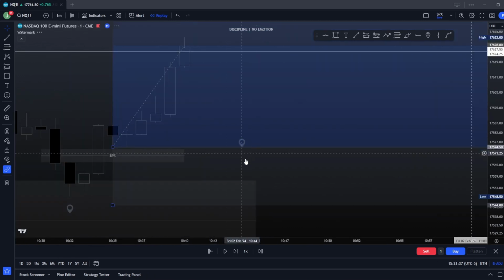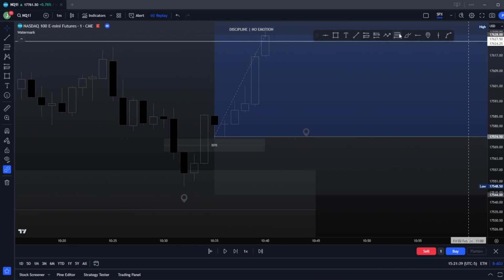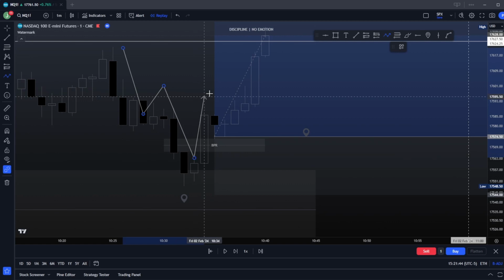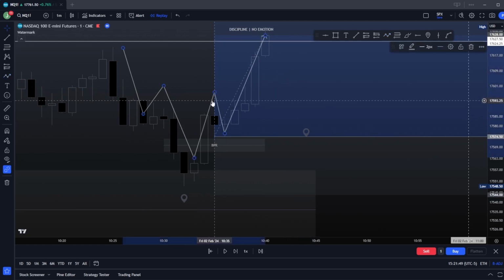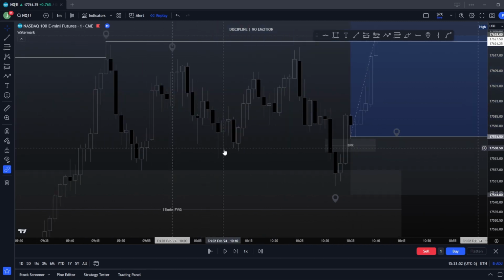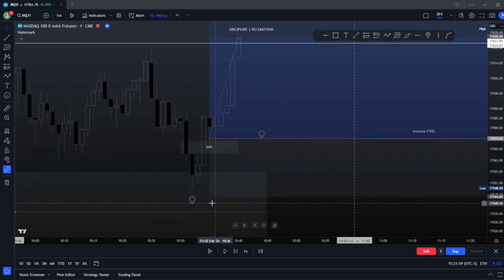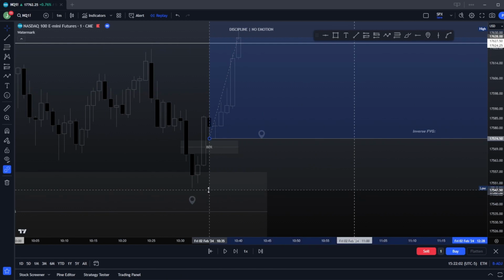At this point in time, I have that confirmation. Remember how I was saying, we kind of have that inverse head and shoulders look, pretty bullish. And all signs that we're looking at right now, everything's pointing to bullish. Everything. So at this point in time, safe to say, I'm confident we can place our stop under here, or what I did was I placed my stop slightly under this BPR.